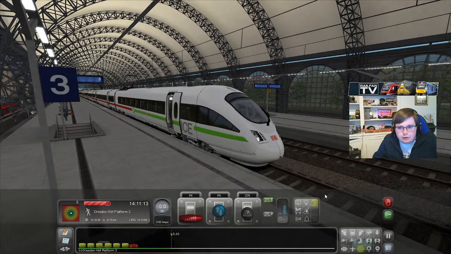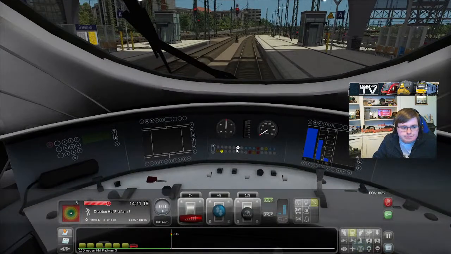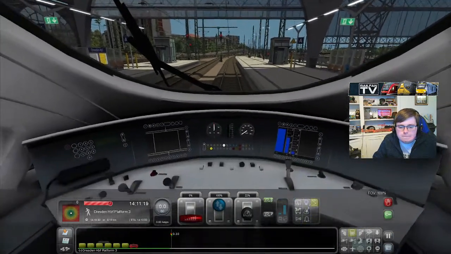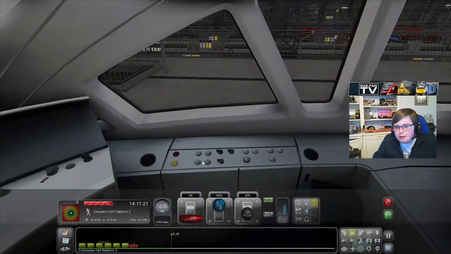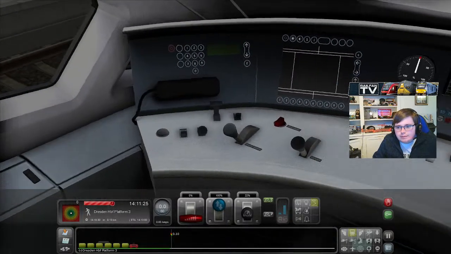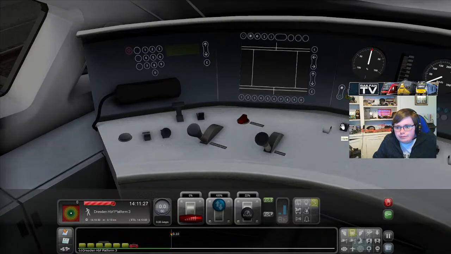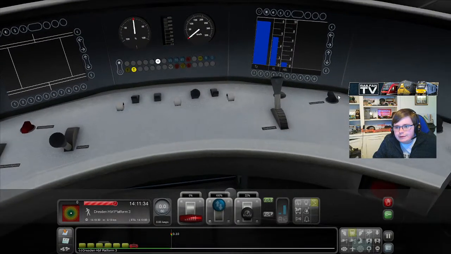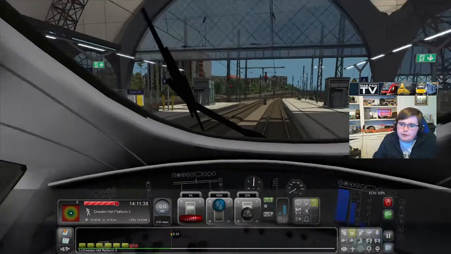Because I have a funny foot, I'm not sure what settings I'm quite in. Not sure there are any other buttons I need to set on this. This light, no, we don't need that. Don't need the cab light on really. Got the lights on.